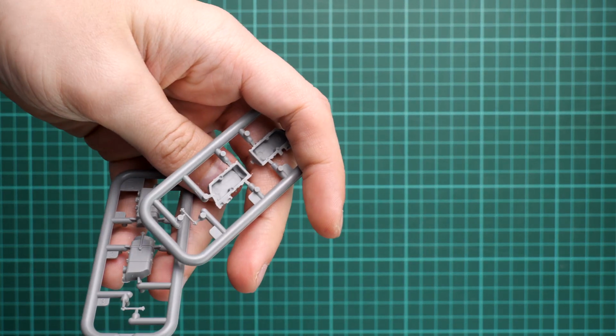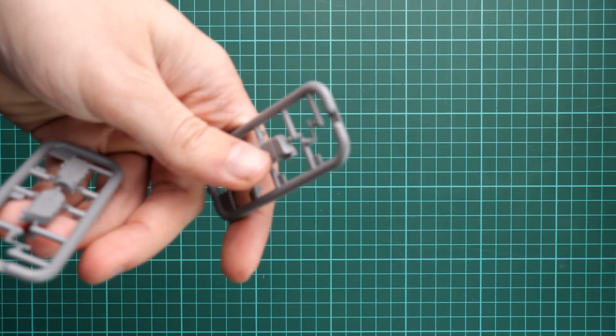They should be glued out of 2 halves. There are guiding elements inside, so it won't be difficult to glue them together, and you will get the right alignment out of the box.